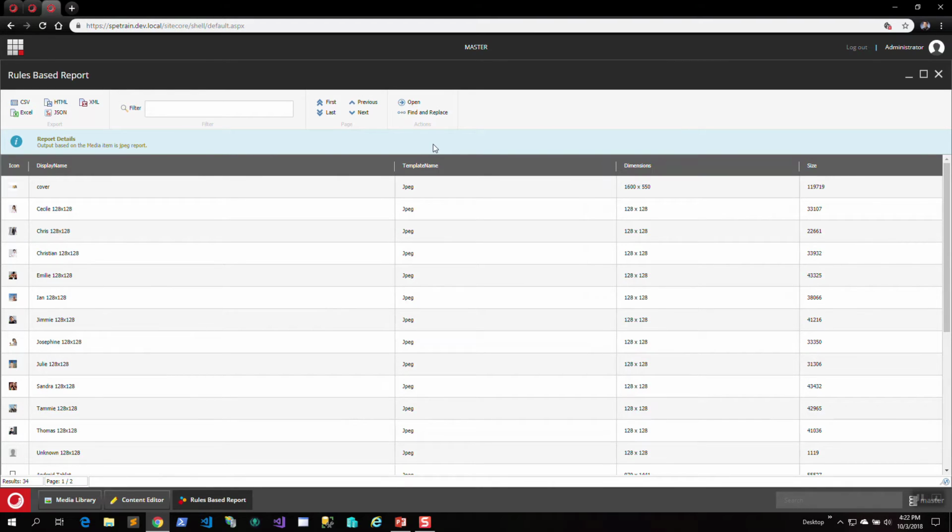And as I mentioned before, all of the media reports were updated to include the file size of the media item. So if you exported this into Excel, you would be able to do some filtering based on files that are too big for your installation, or maybe ones that you want to be more optimized for, like banners. You want to optimize the banners to be a smaller size for mobile devices. So all sorts of things that you can do with these reports now.